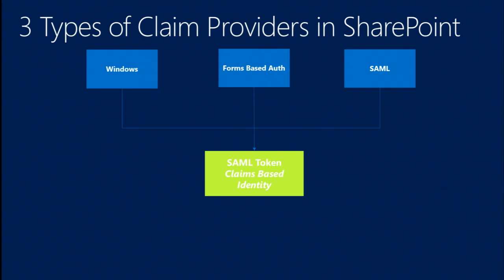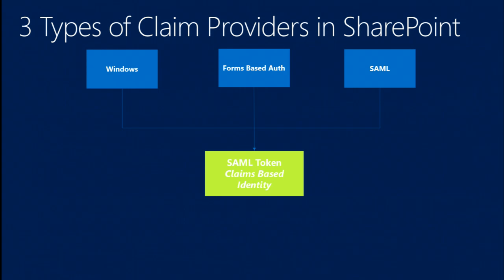In a forms-based authentication claims mode, SharePoint will redirect the client to a login page that hosts the standard ASP.NET login controls. And the page will authenticate the client using the ASP.NET membership and role provider, very similar to the way it used to function in SharePoint Server 2007. And after the identity object that represents the user is created, SharePoint will translate this identity to a claims identity object.